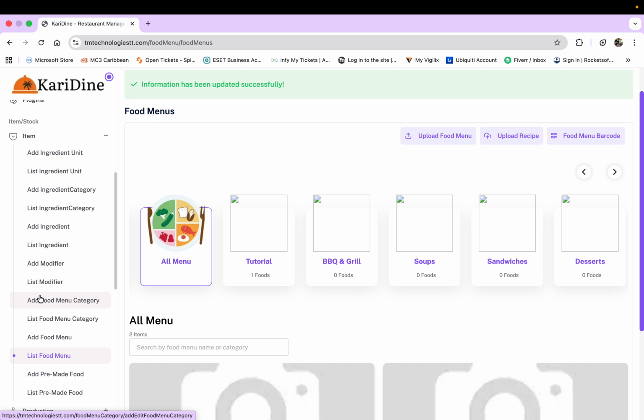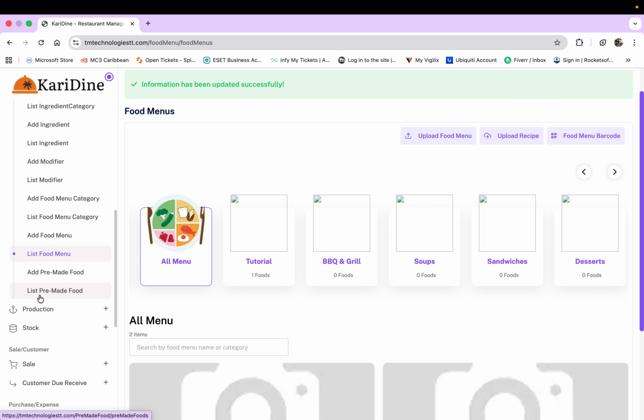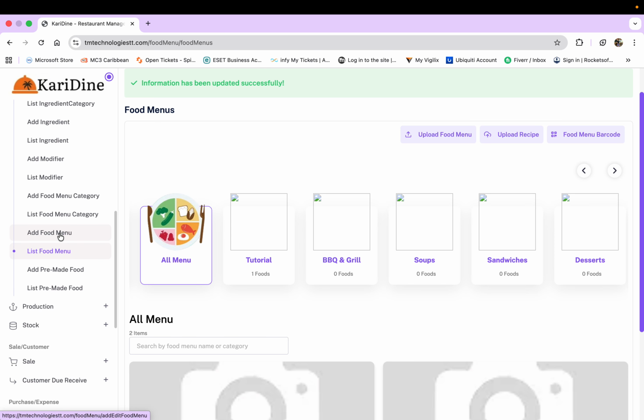And let's say, okay, tutorial shrimp, right? And let's say we have different styles. We have fried shrimp, we have steamed shrimp, we have probably Hong Kong shrimp, we have special shrimp, and all these shrimps, all these different variations carry a different cost, a different price to it. So let's dive in and see how we would do something like that.